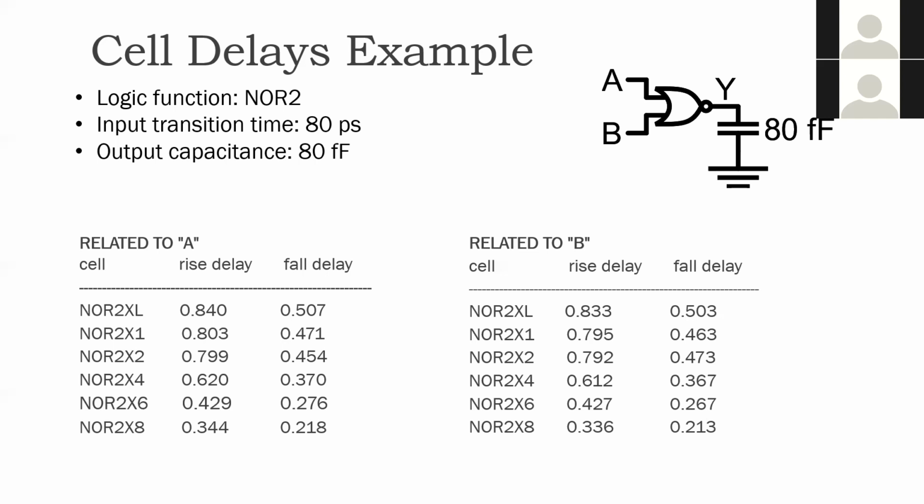Okay. Very important to appreciate that there's a lot of complexity in cell delays, and there are a lot of dependencies. Not only is there a dependency on PVT, there's a dependency on load cap, on input transition time, on the type of transition, whether rise or fall, and the delays are different from different input pins to the same output. Okay.